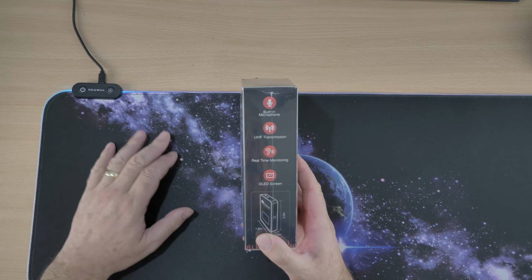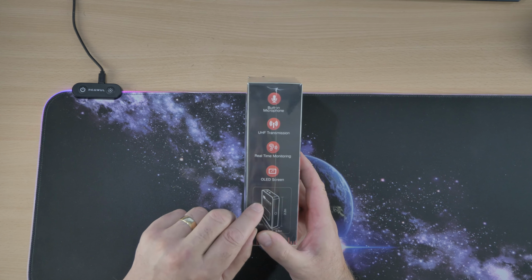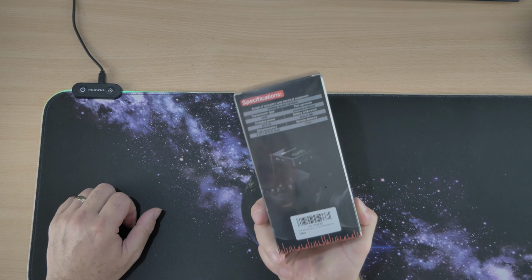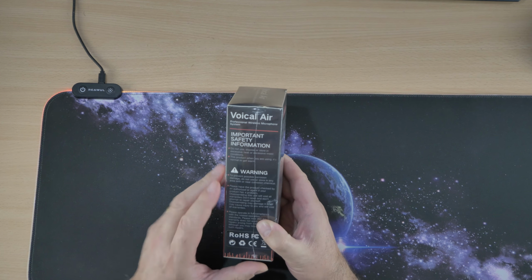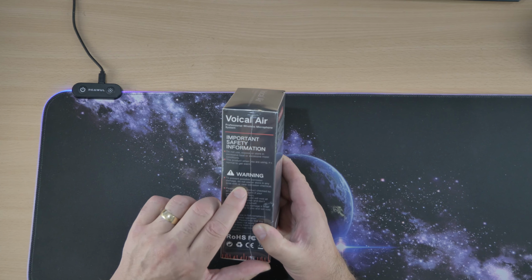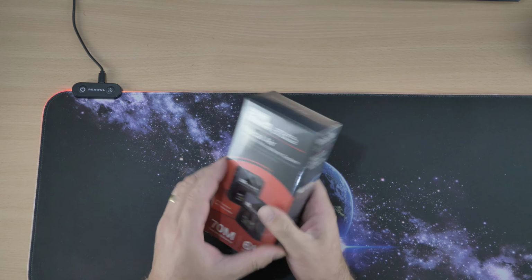Built-in microphone, well, hopefully anyway. UHF transmission, real-time monitoring, OLED screen. So should have a nice display on it as well. And warning, to prevent possible corrosion damage, do not use or store in an area near corrosion chemical. Makes sense anyway.